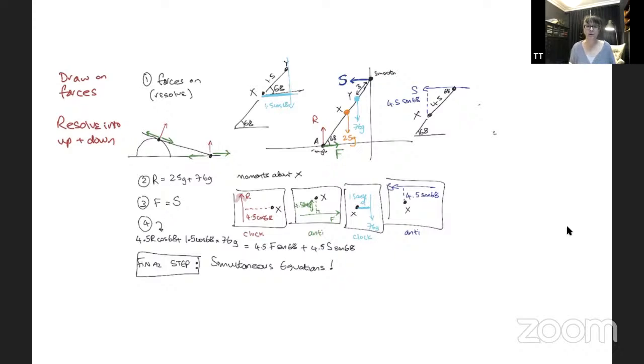And I really like it when I can get a topic down to, like, you know, when you go through all the papers and go, no, they are literally all the same. You just do this, then this, then this. They're literally all the same. It's really good. So number 1, we draw on the forces and we resolve up and down. So we can go into that in a bit more detail, but that is step 1.